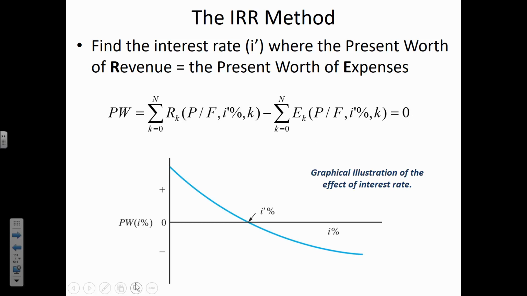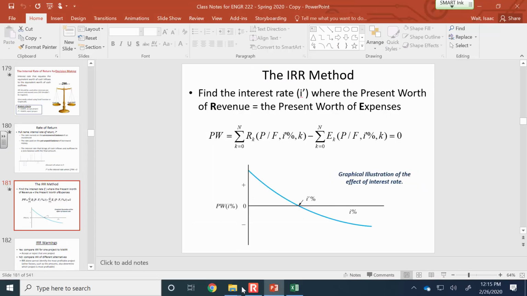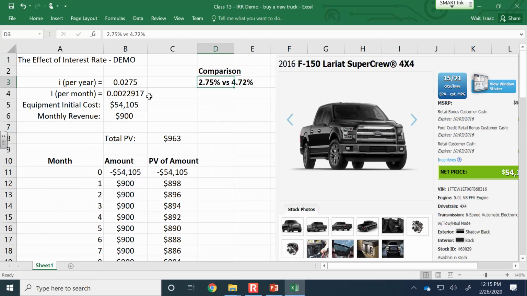And this diagram shows that if you're discounting the future amounts at an interest rate that's less than the internal rate of return, what you'll end up with is a positive present worth. And so in our example in this spreadsheet, it's when we had a small interest rate that this was positive. And so if the interest rate is too high, like if I had 0.0472, then this present worth will be negative. And so there's some interest rate.